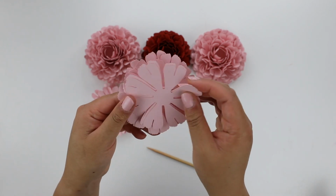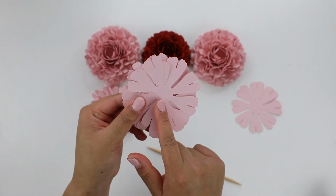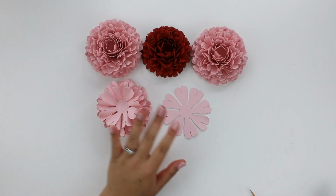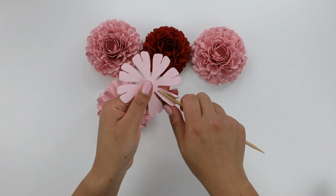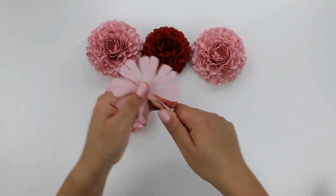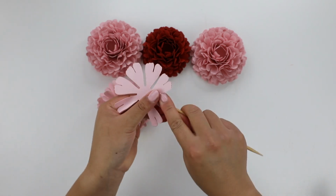What I'm going to do is save 2 and set them aside, and I'll talk more about that later. But I'll go ahead and curl these, and then that'll be in the next frame. Okay, so for the last 2 petals, what I actually recommend is curling them in the same manner for all petals. However, when we make this, I'm going to tell you some issues that some people may have and what you can do to change it.